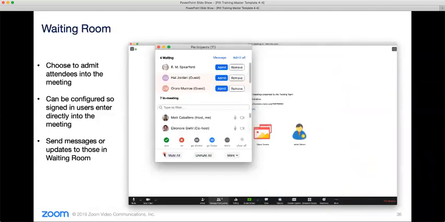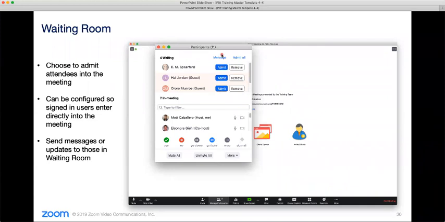If you are leveraging waiting room, this is the interface you'll see, and I'm putting this up front because this would be probably one of your first steps after joining a meeting as a host. So this is how it will appear when you have people both in the waiting room and participants already admitted to the meeting. You'll have a separation between the two, and you can see people who have clearly joined the waiting room and are waiting to be admitted, or you can actually remove them from the waiting room.